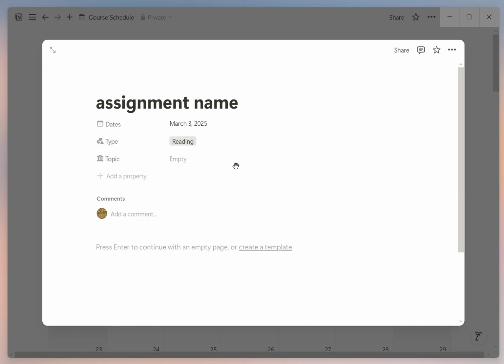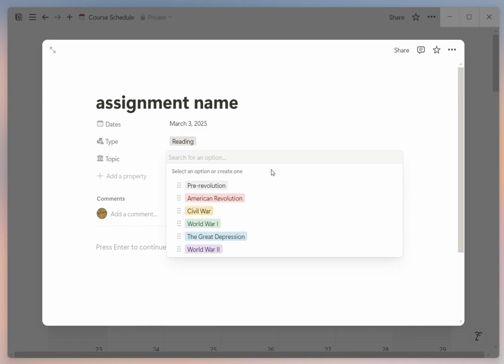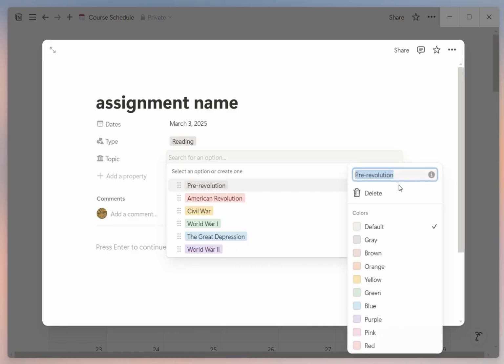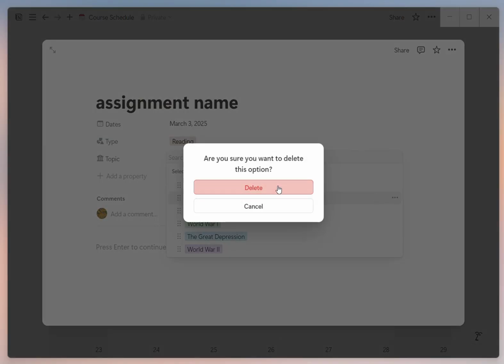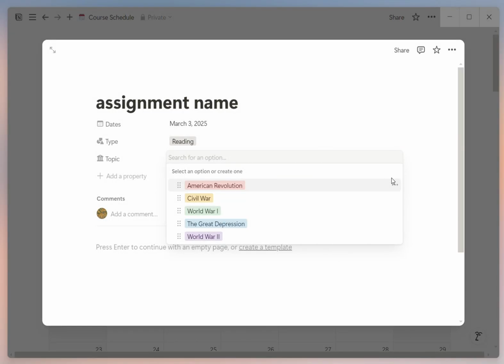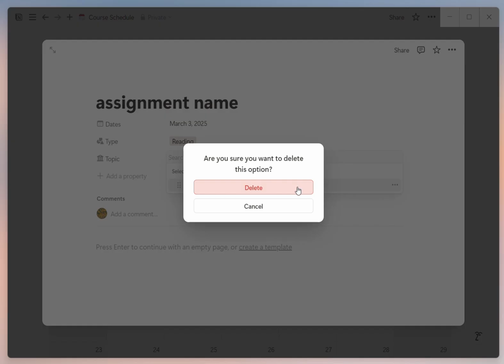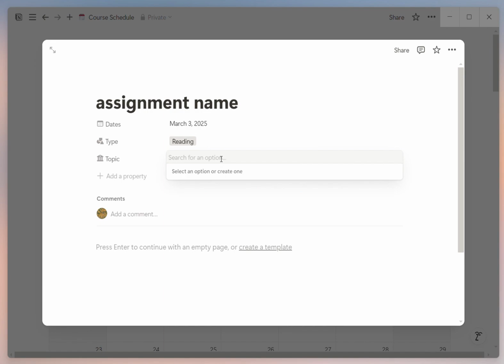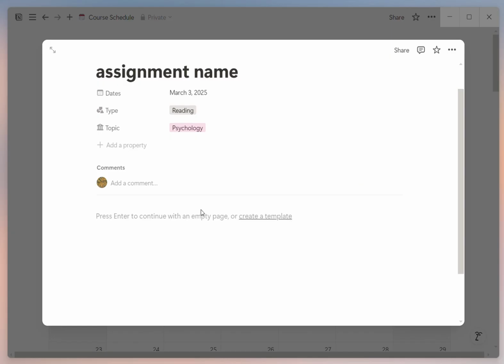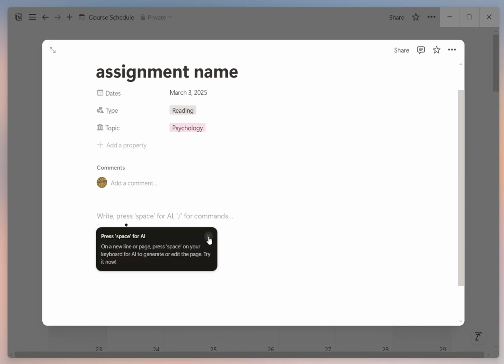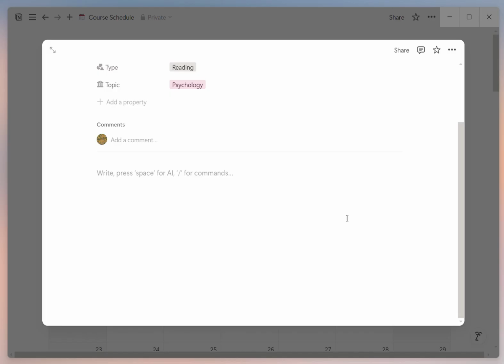And the last part that you should fill out is where it says topic, which they also have different topics pre-made here, but the chances that these are all the topics that you'll have are pretty slim, so you can go ahead and delete each one of those. And then go ahead and just type in the topics or the classes that you have, and you can also edit the colors of these by clicking the three dots on the side the same way you deleted the old ones. And then one last thing, if you want to add any more notes, you can add it on the bottom there, but I usually don't do this.